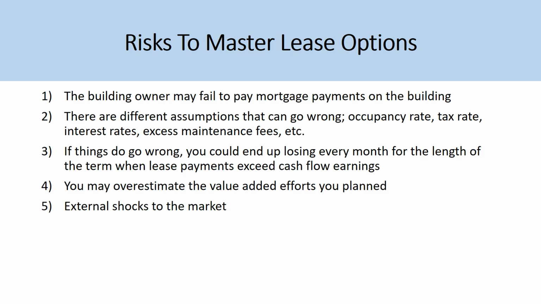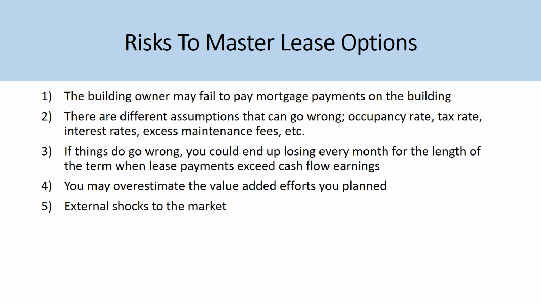So when you lock yourself into this contract, when things are going well, yes, you realize that added value every month. But if things are going badly and the lease payment is higher than what you're earning from your tenants, then every month you're losing money. And so that has to come out of your own equity, out of your own savings.